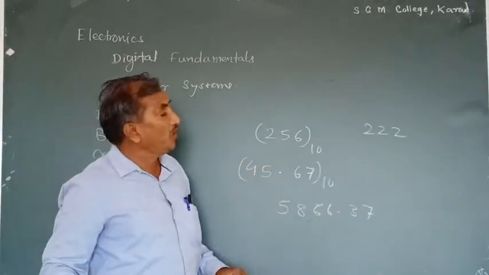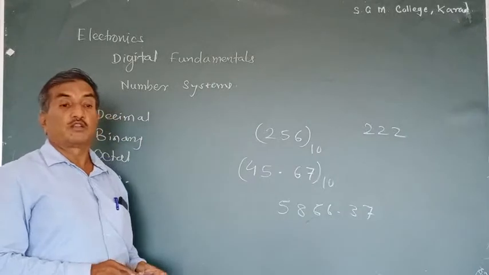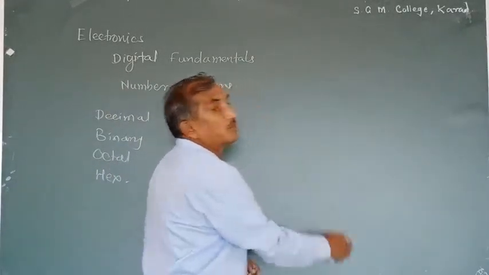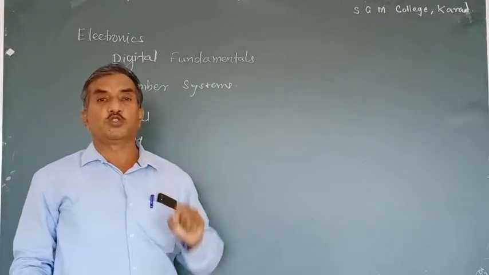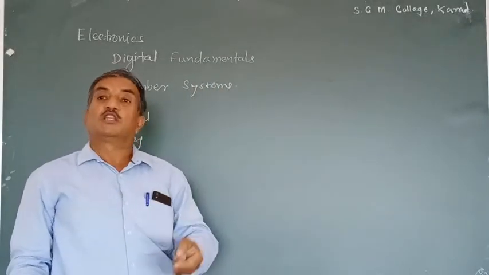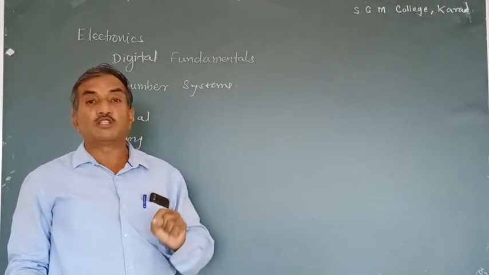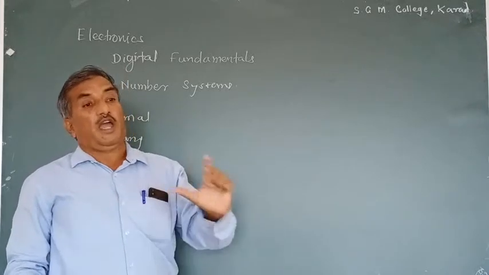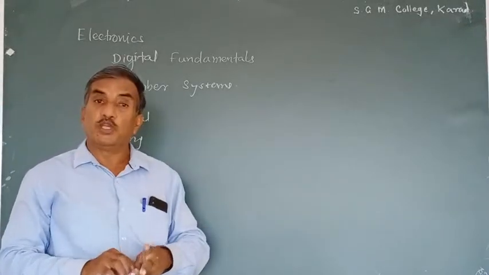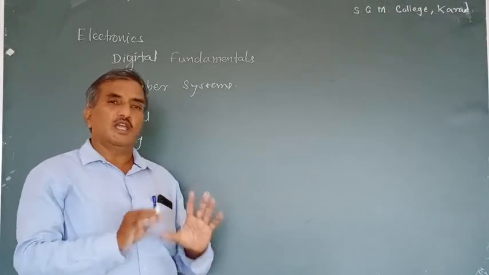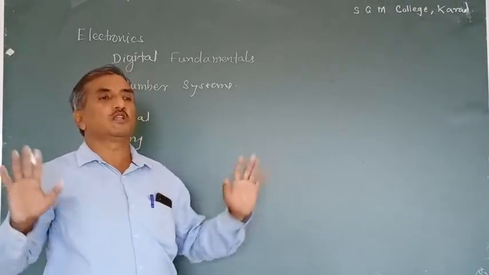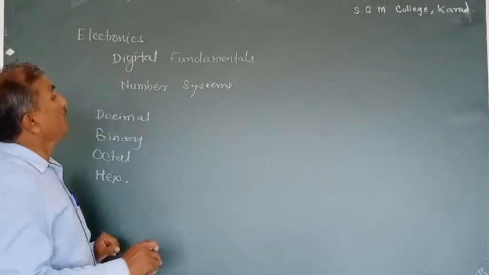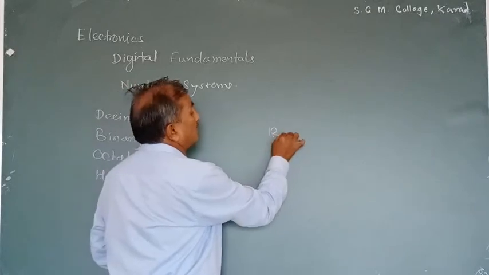In this way, every digit has the positional weight. So these are the important technical things about the decimal number system: which symbols we are using, what is the sequence, what is the meaning of every symbol, then counting, then representation, and finally the positional weight. If we study all these things, then we can interpret any new number system, or even develop our own number system. Now the next number system is the binary number system.